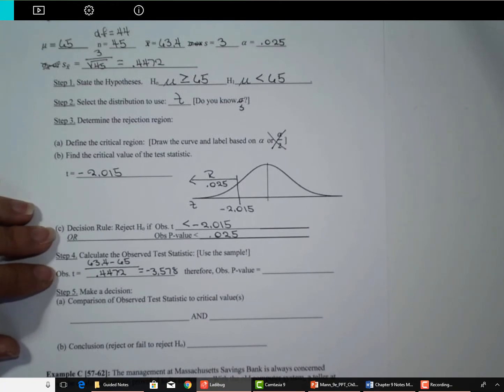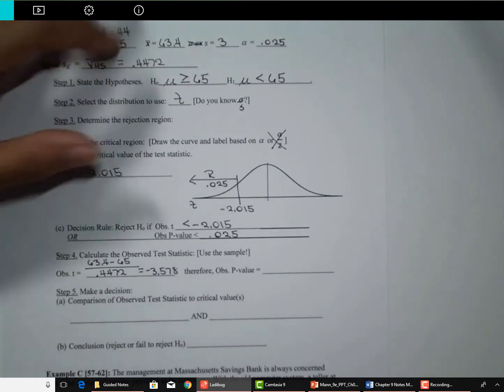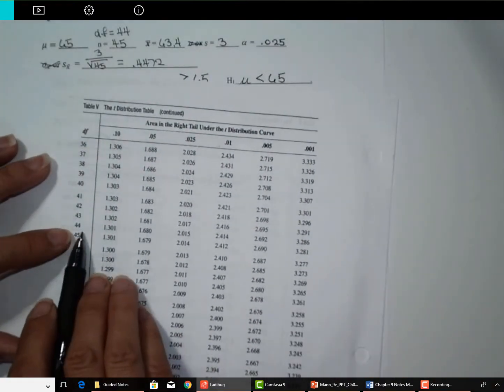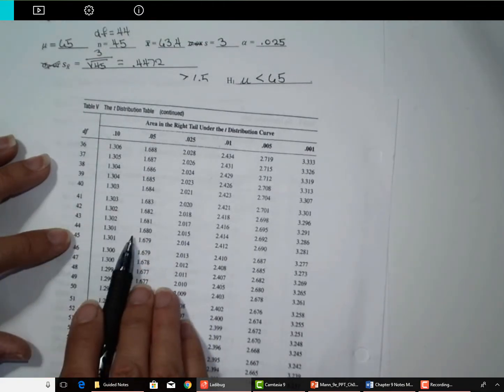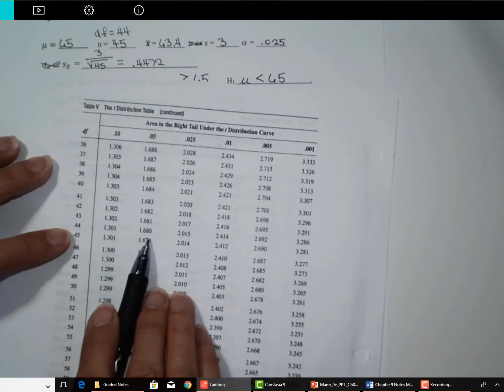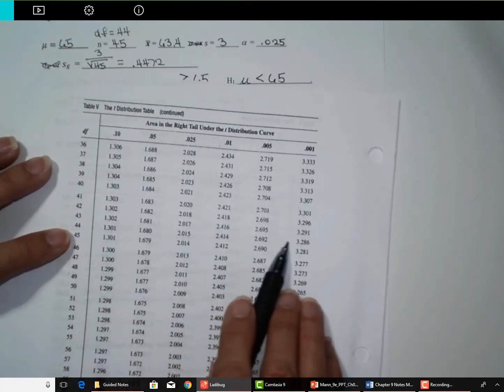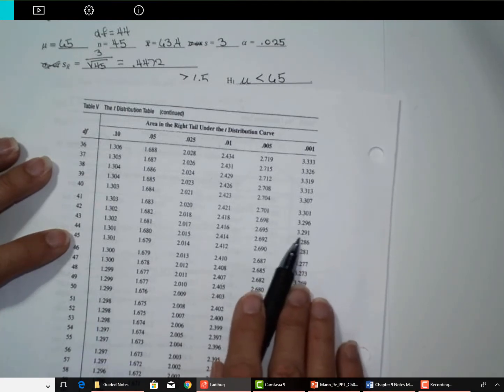And now we are looking at the p-value associated with that negative 3.578. Well, that is a little tricky. You still have to stay with the degrees of freedom row that you were using. That one row is all I can look at, the row 44. I'm looking for a 3.578, and I go all the way out. I always look for a positive value. It has to be past this number.